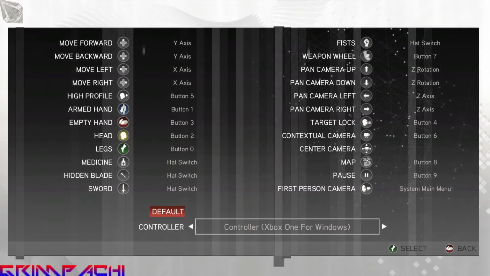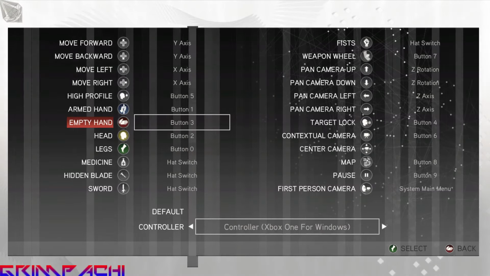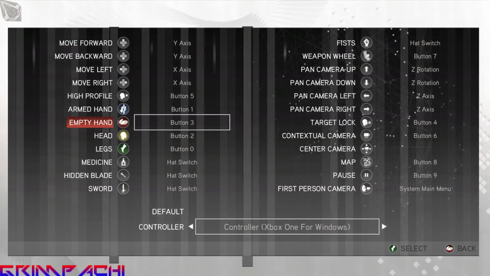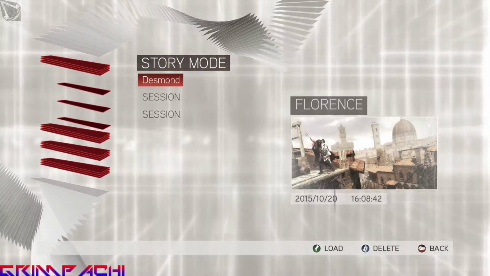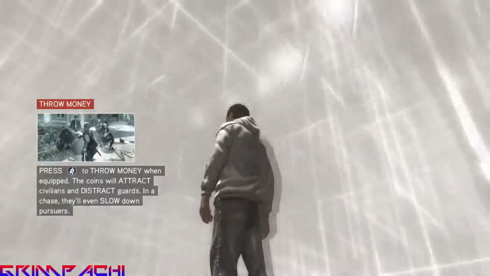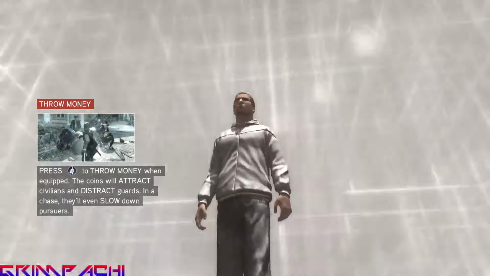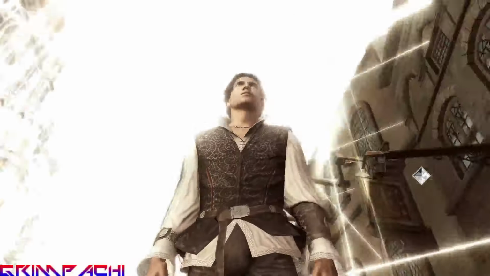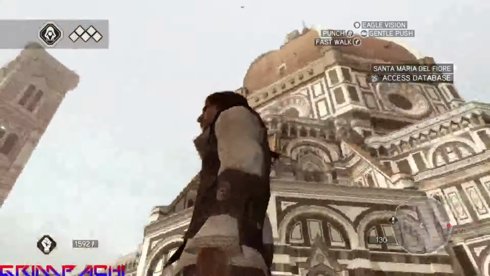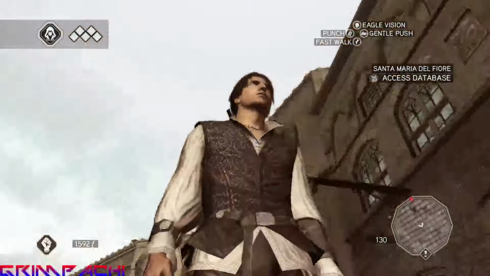Press B. Oh yeah, I forgot. Button 3 is not really B, even though on an Xbox One pad it is B because it's a red button. It's actually Y. So I have to press Y to get out of here. Go back, go to story mode, play as Desmond. Now watch this. I'm not touching the controller. It's just spinning. First of all, it maps it to the trigger, the camera controls, for whatever dumb reason. But on top of that, it thinks it's always pressed down. I'm not making this stuff up, people. Microsoft, please fix this.